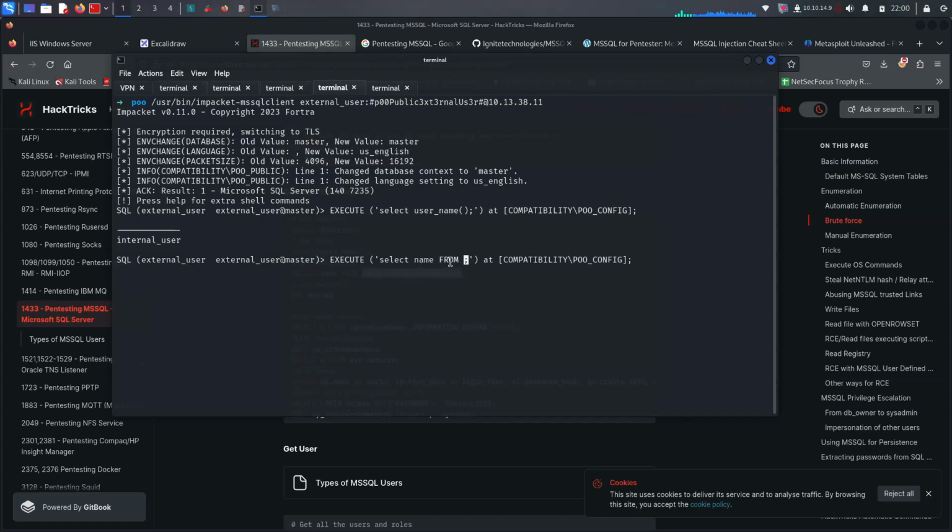Select name from master.dbo.sysdatabases where, so we can try adding here where sysadmin. So let's equal that. I just want to look for, for example, the top one. Invalid column name sysadmin.